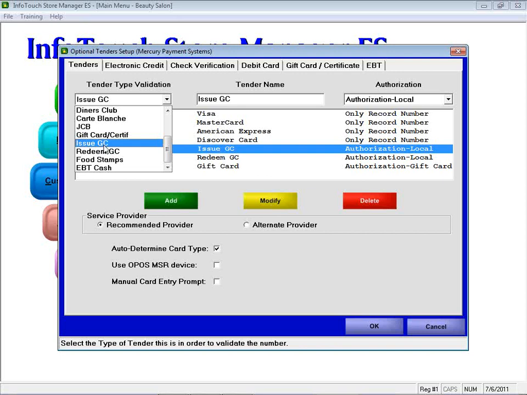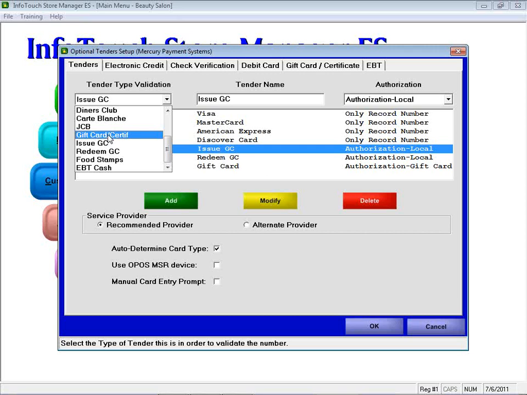And essentially, the issuing side of this is a negative tender that balances. Let's say you issue a gift certificate for $25, somebody gives you $25 in cash, you've just exchanged one form of tender for another. In order to properly track that as separate tender types, if we use the same combined tender type, we actually will put a negative number on the screen. So when you issue the gift certificate for 25, it's going to show up on the screen as minus 25, and then you pay cash with 25, balance is 0, transaction's finished, prints that way on the receipt.